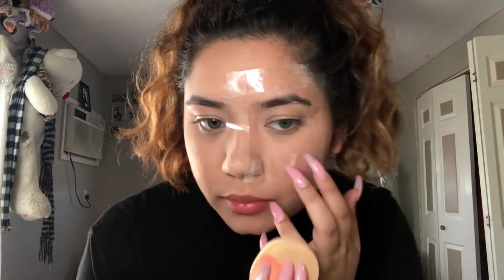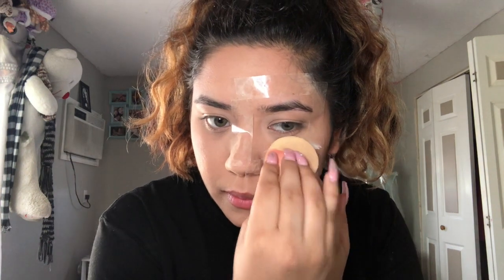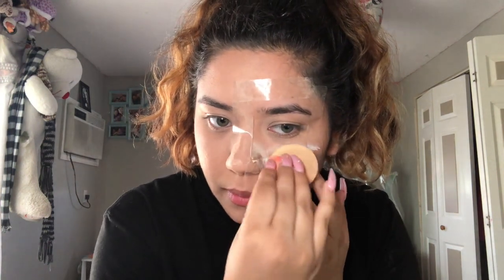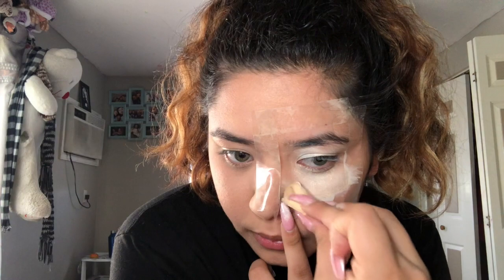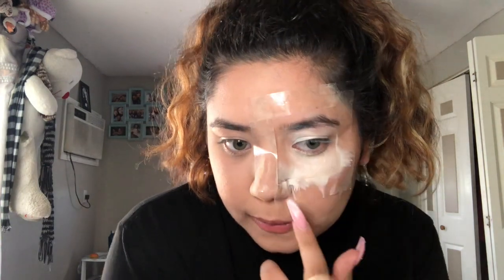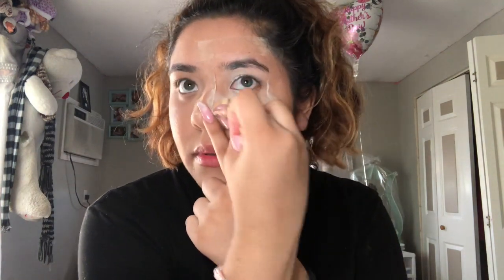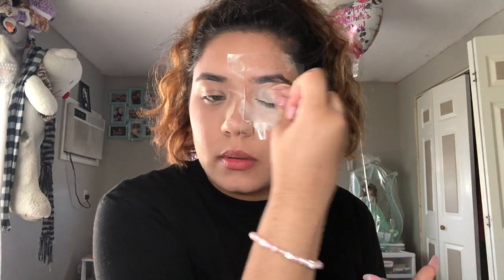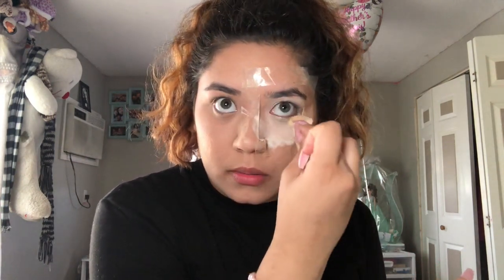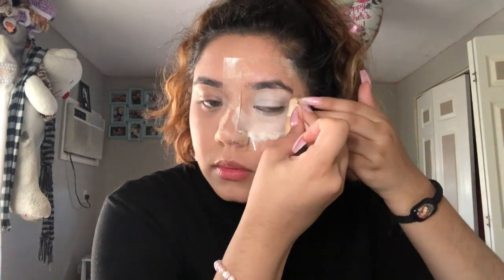And then I just used this white concealer and a sponge, and I just sponged it all over the area that I wanted to cover, which was inside the box. So make sure that you get all the little crevices. As you can see here, I'm trying to get all the crevices, and I'm pressing down on the tape to make sure it doesn't go underneath the tape, because my tape was being a little bit difficult. But make sure to get every little crevice as much as you can, and just try to make it like a flawless look.